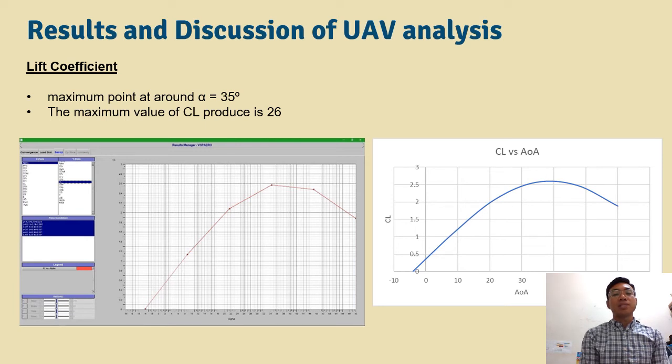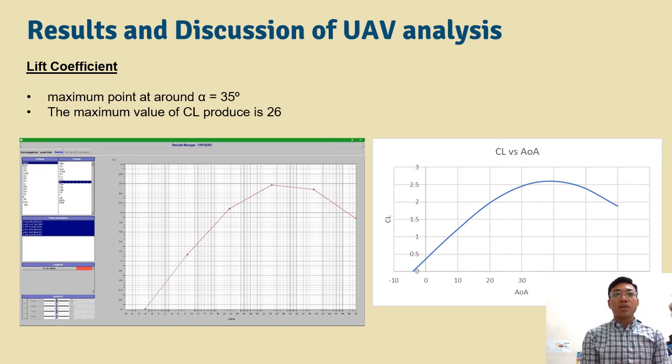Assalamualaikum. My name is Nabil Fazza bin Muhammad Effendi, and I'm presenting the result and discussion of UAV analysis. For this section, the result from the VSP Aero test for Kunina UAV will be presented. The data obtained are plotted from the lift coefficient versus angle of attack curve, the drag coefficient versus angle of attack curve, the pitching moment coefficient versus angle of attack curve, drag polar, and lift to drag versus angle of attack curve.